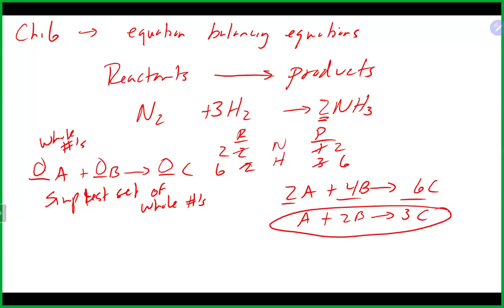The other thing that we talked about in terms of balancing was if you have polyatomic ions that are the same on opposite sides of the arrow, it's sometimes easier to keep those polyatomic ions together and just balance them as polyatomic ion units. And oftentimes that makes it a lot easier to balance the equation. And questions all in chapter 6 there.